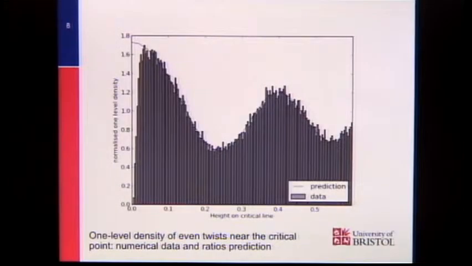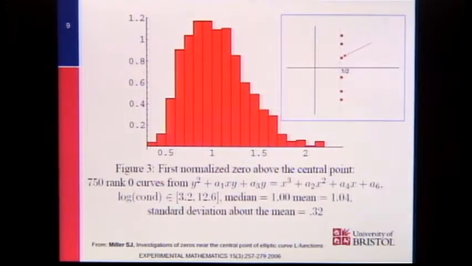So this is essentially like the first hump in this picture of the one-level density, right? Because this was all the zeros, but the first peak here will be the lowest zeros. So essentially, Steve is plotting just the first hump here. Okay, so he gets a picture like this. We see the repulsion from the point of half that we saw on the one-level density.